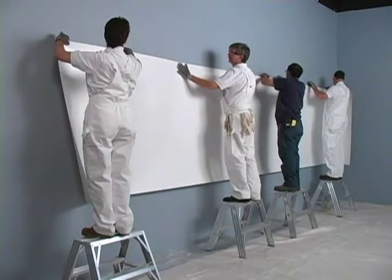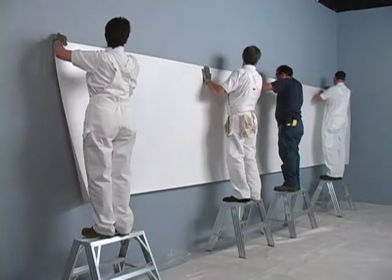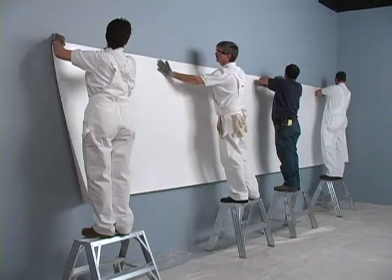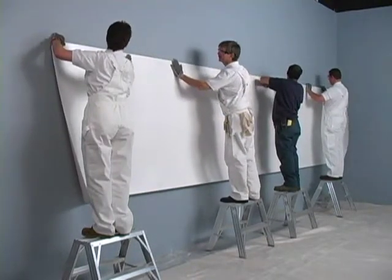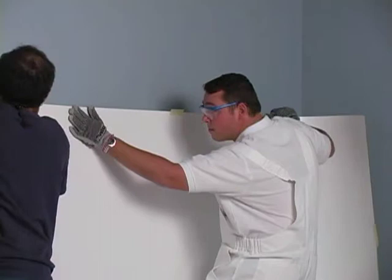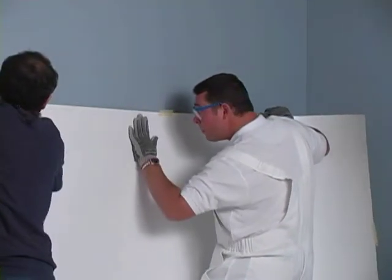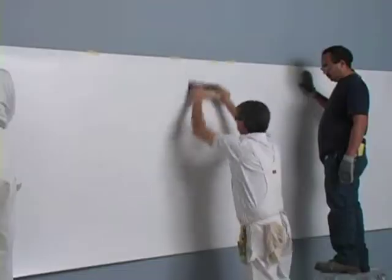The glue contact with the installation surface must take place from the midpoint out. The leader begins to apply the material to the wall while the crew members support the material at the height line without touching the wall. The other members apply the material as directed, carefully maintaining the height line. Once this is done, masking tape is used to secure the Egan Wall from possible movement.